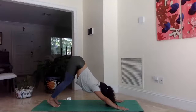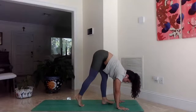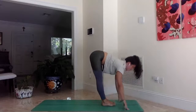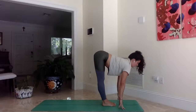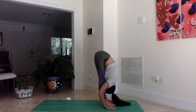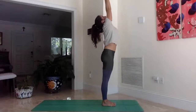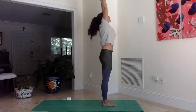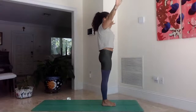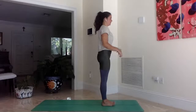On your next inhale, gazing forward, shifting forward, and come into the half lift position. Take as many steps as you need to. Lengthening. Exhale, fold forward. Inhale, arms over your head, palms touch, gazing up. Exhale into Samasthiti. Good. All right, let's do Surya Namaskar B.